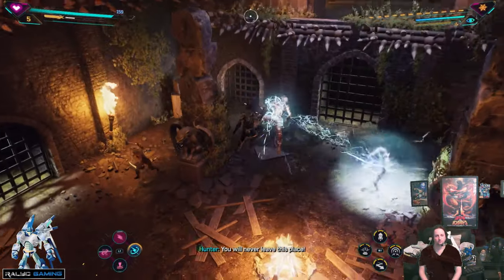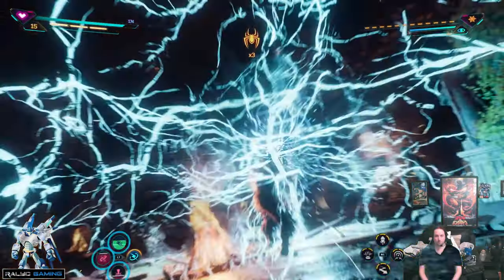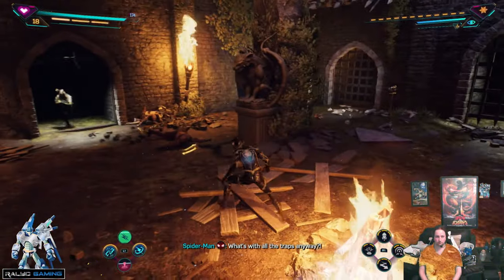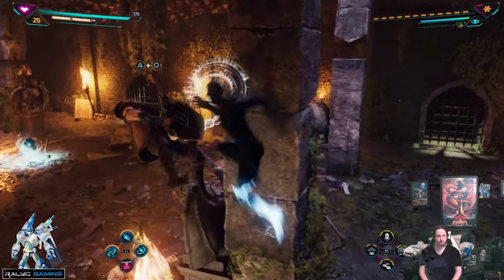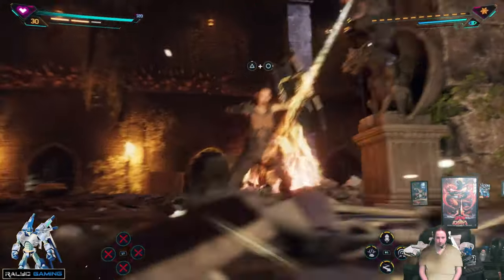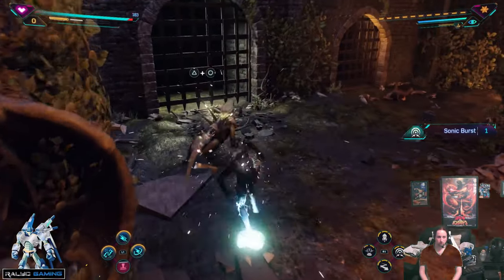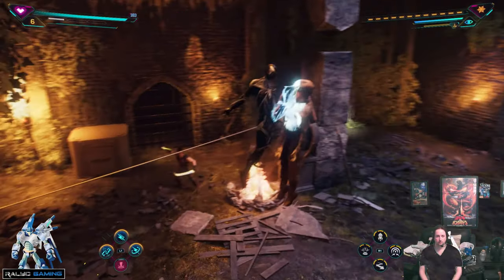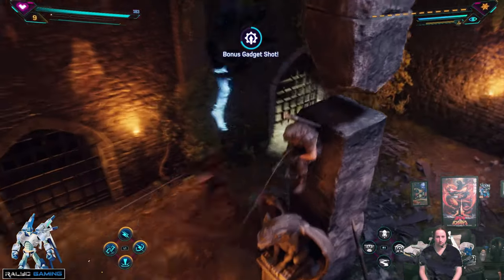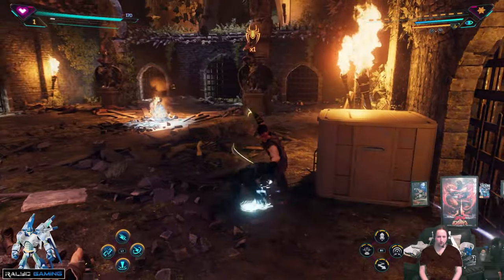You will never leave this place. It's starting to feel that way. Boom! What's with all the traps anyway? Testing your worth. Bam. Bam. Ooh. Why is my leg glowing?